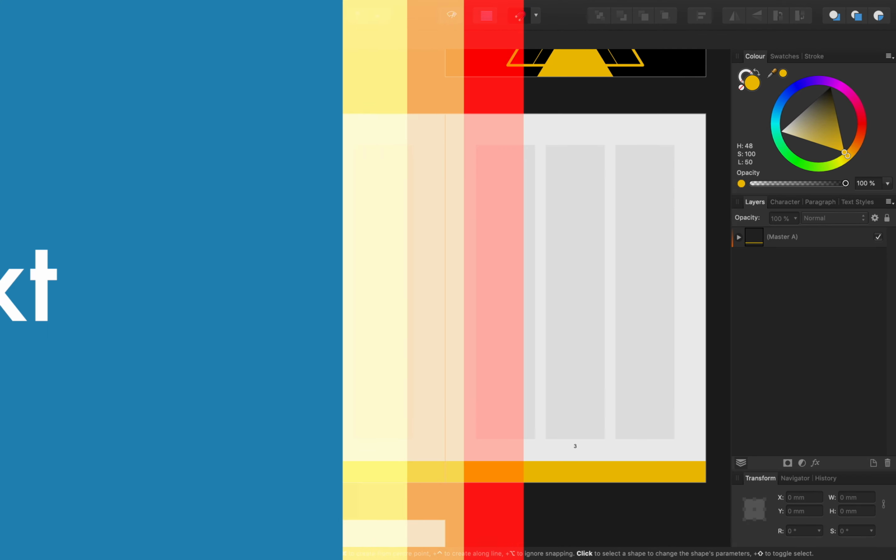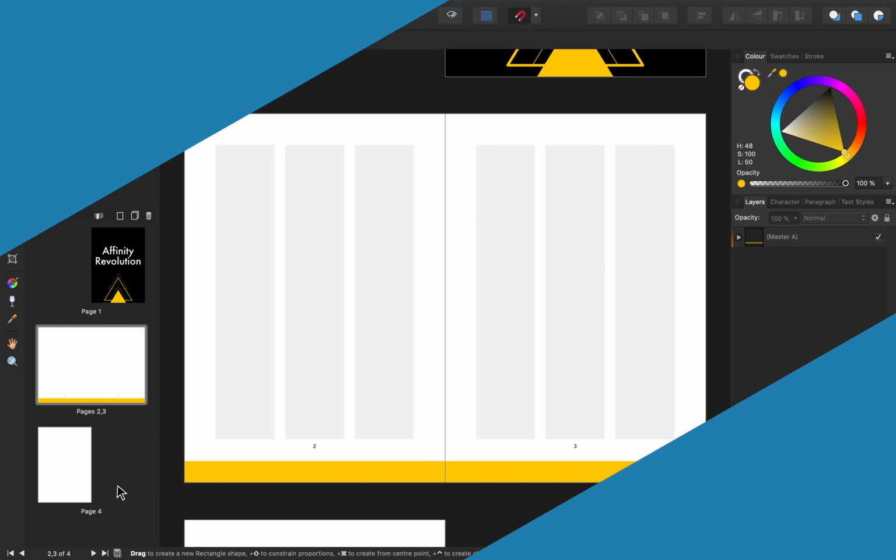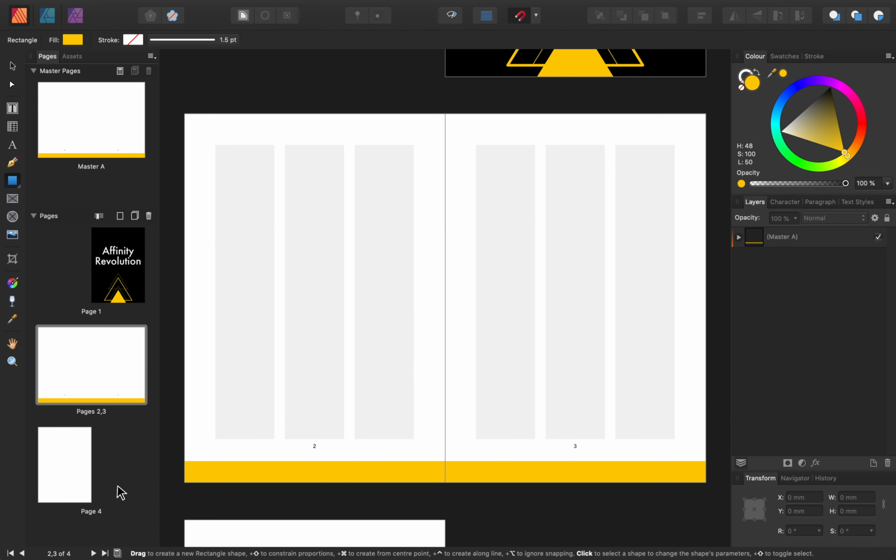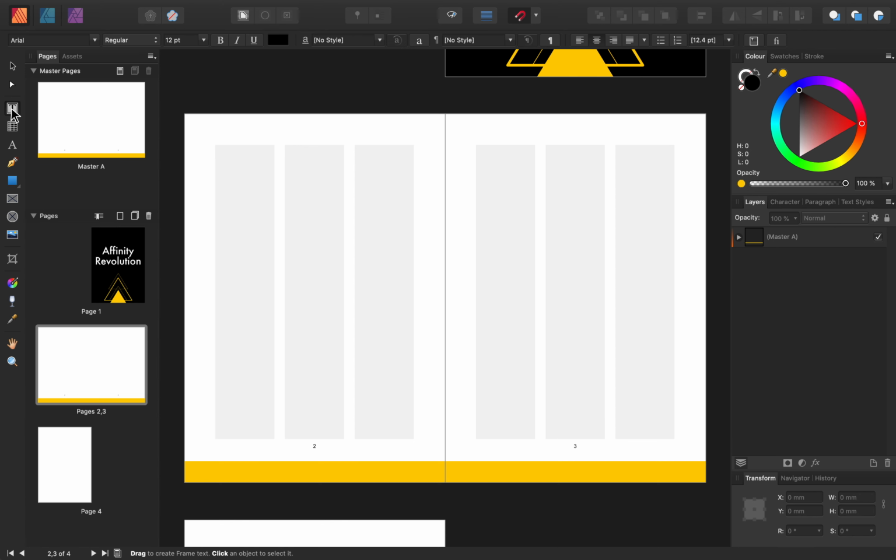The next thing that beginners to Affinity Publisher want to understand is how to use the Frame Text tool. We briefly looked at the Frame Text tool to put in our page number. The Frame Text tool is found right here. It is great to use for large blocks of text. While the Artistic Text tool is great for small amounts of text, the Frame Text tool is great if you ever have large columns of text that you want to include in a document.